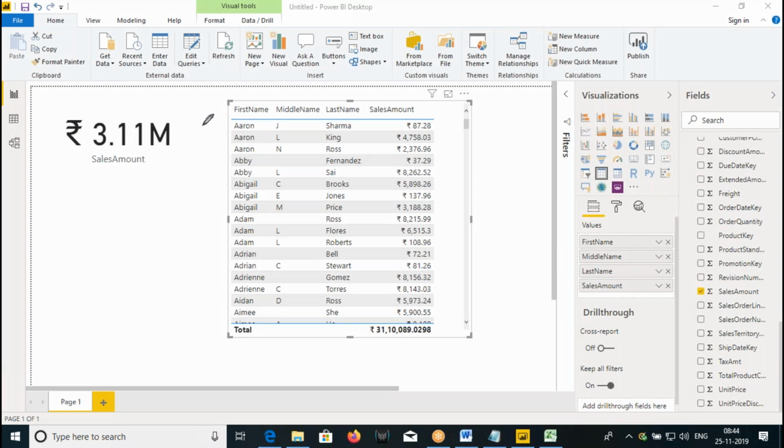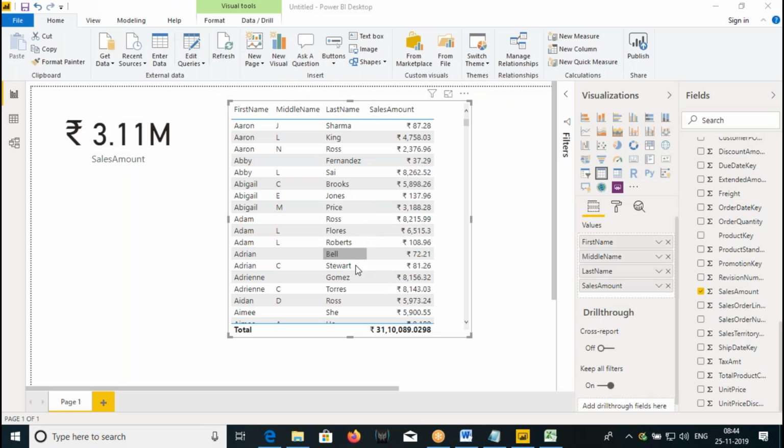What my client is telling is, I don't like to see the customer name in 3 different columns. I want to see customer name in full name. Customer full name. The data in the source is in one format. The client is expecting to see the data in some other format here. So now when the client is expecting to see the data in some other format, what you need to do? You need to transform the data. You need to convert these 3 columns into one column.